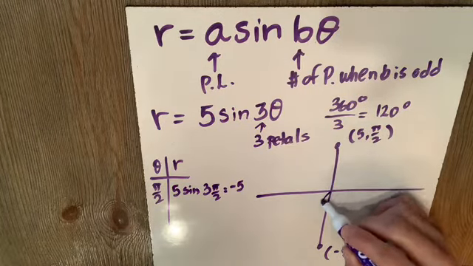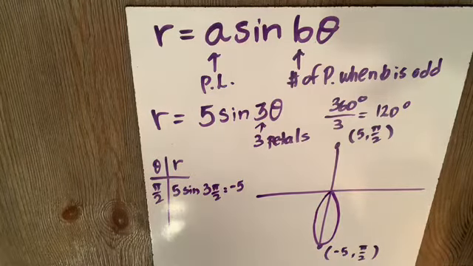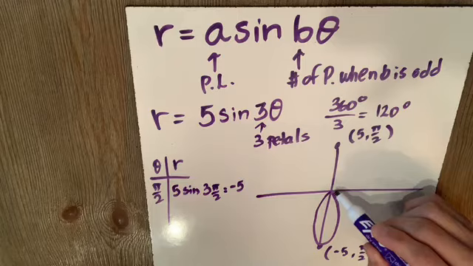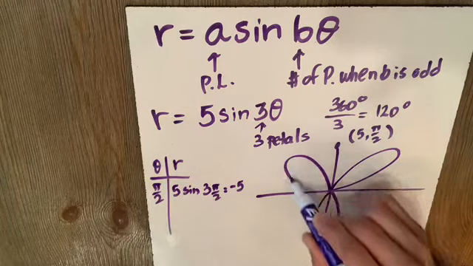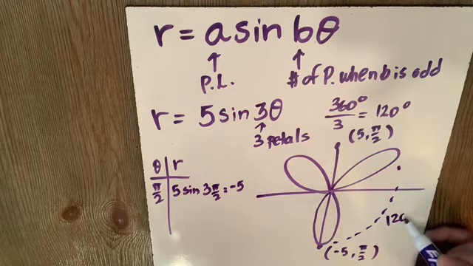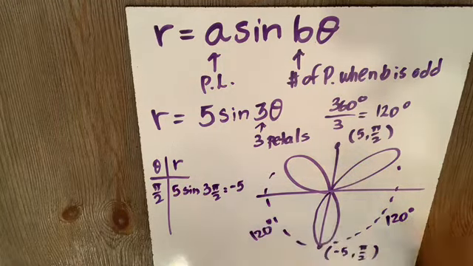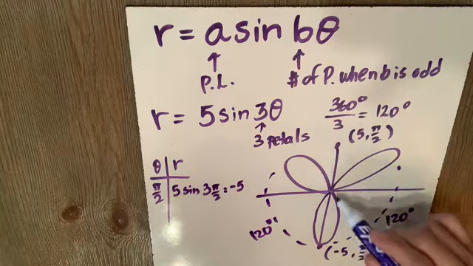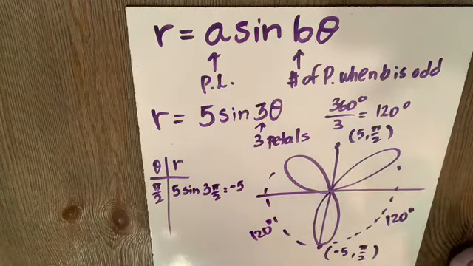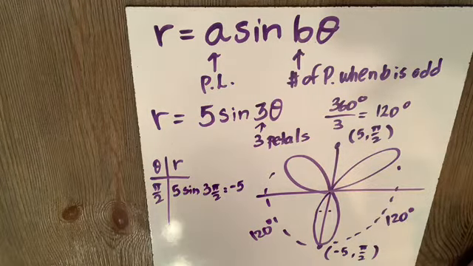So here is one of our petals. And we know we want 120 degrees between each of the petals. So this almost looks like a bunny rabbit. This here is 120 degrees. And so is this in either direction. So this almost looks like a little bunny rabbit to me. Can you see with the big ears? Or a moose or something.